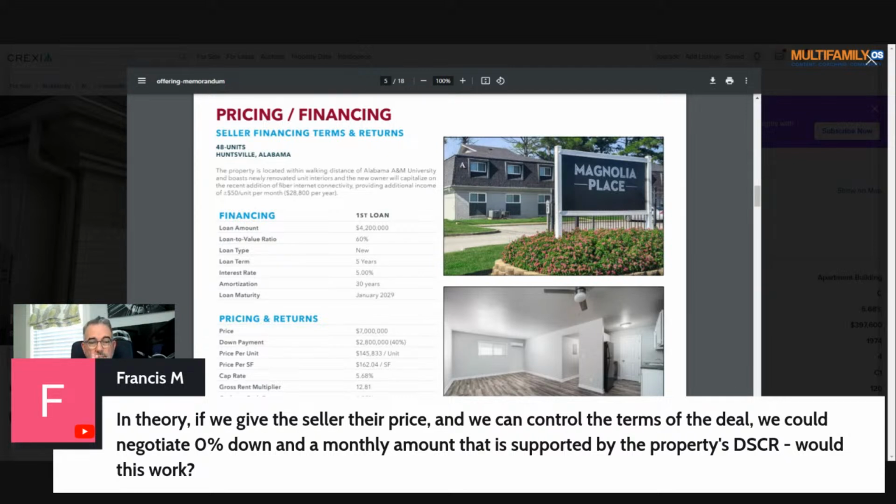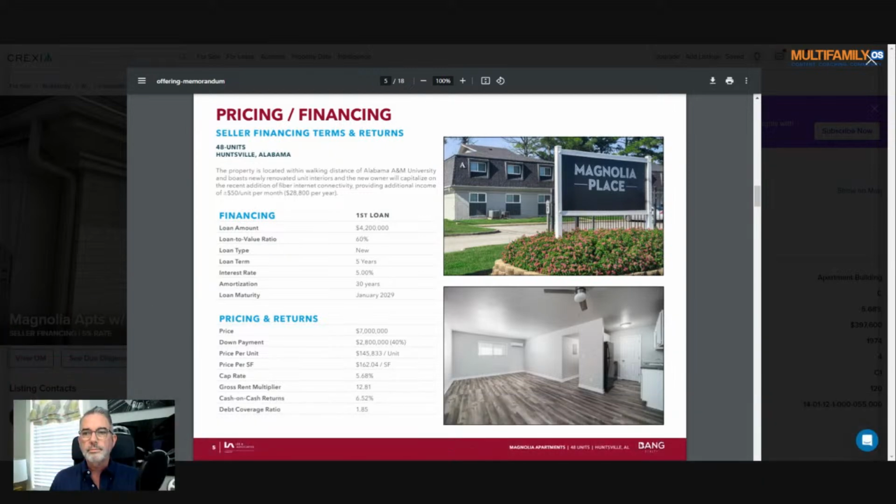So you must start with the basic understanding: you buy low, you sell high. But if you buy high, you've just violated the rules. So don't look at seller financing as some great panacea to get a deal closed. You don't want to own someone else's problems. Okay? Now, let's take a look at the rest.